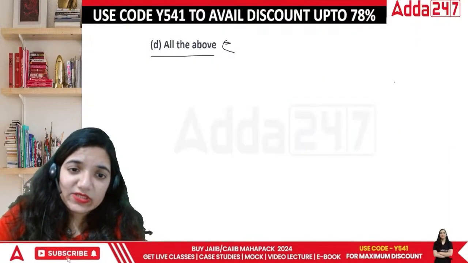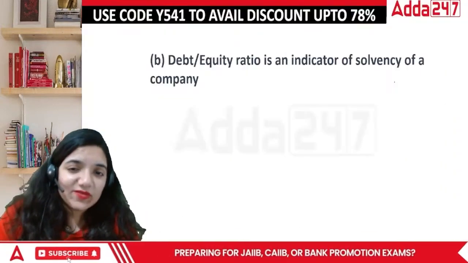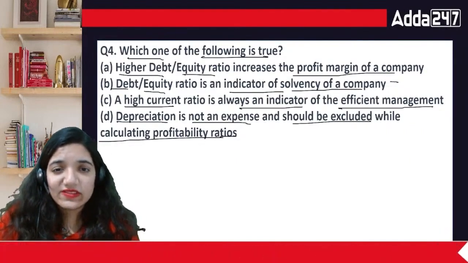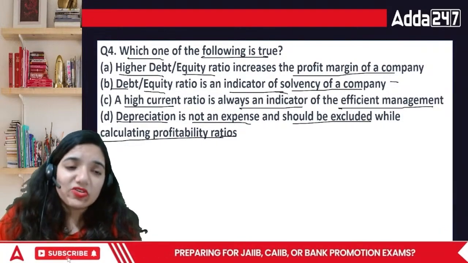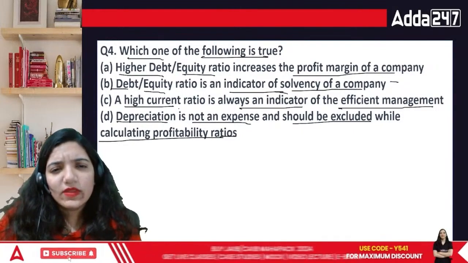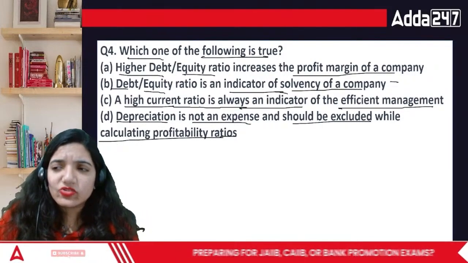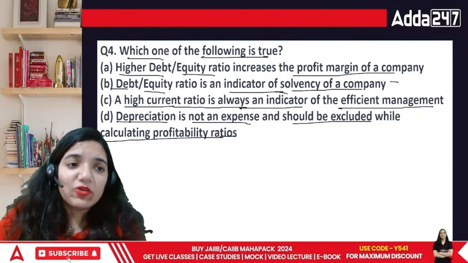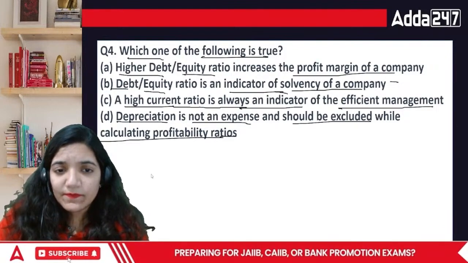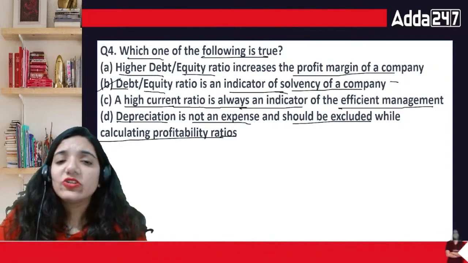Acha, there is one more point. I'd written solvency ratios already. Yes, I didn't miss it out. I was thinking I missed out the solvency, but we did it. Acha. Now the answer in this case, it is an indicator of solvency ratios. It is related to the area of solvency, but a high current ratio is never an indicator of efficient management. High current ratio simply means that sometimes you have kept too much liquidity in your organization, which is definitely not correct. The answer is B only. That the debt equity ratio is an indicator of solvency of a company.